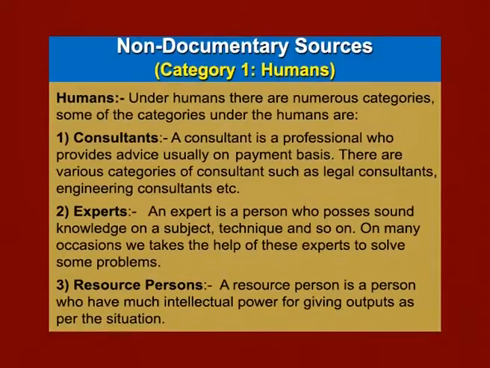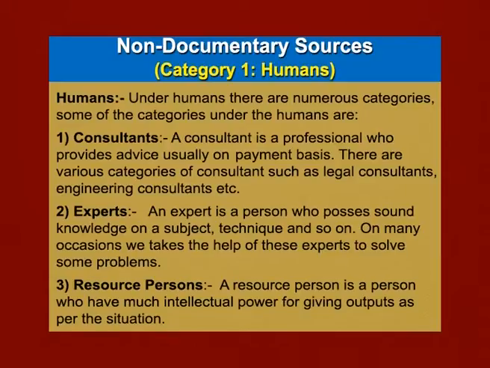Non-documentary sources: there are several categories we will look into now. First is humans. Under humans there are numerous categories. Some of the categories under humans are like consultants. So, you need to understand which are the non-documentary sources you are referring to, because when you work in an organization there are several kinds of people. So, number 1 is your consultants. A consultant is a professional who provides advice usually on a payment basis. There are various categories of consultants such as legal consultant, engineering consultant, education consultant and many more.